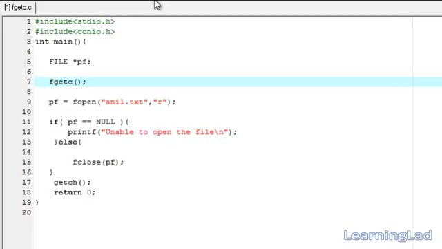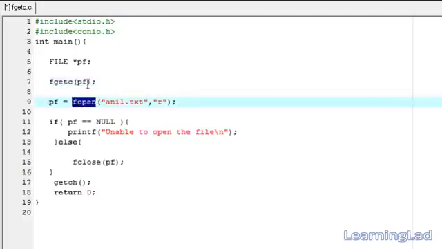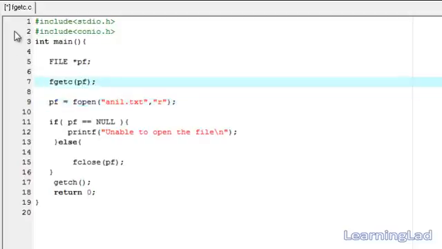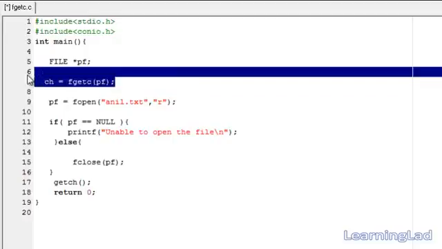So, we have to pass the file pointer or the file from which we want to read. So we have to open that file using this fopen, and we get a file pointer that we have to pass to this fgetc function. So it's gonna return the character which has been read from the file. So okay, now we're gonna use this fgetc function in our program.